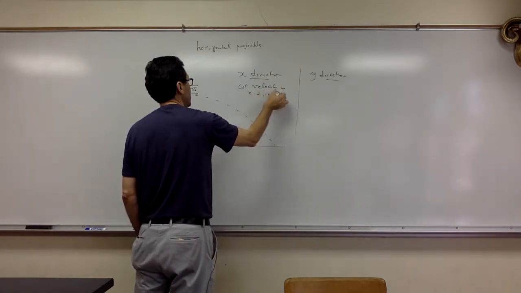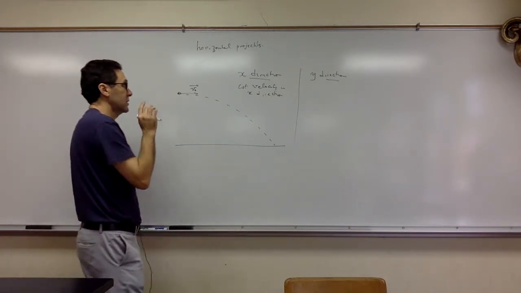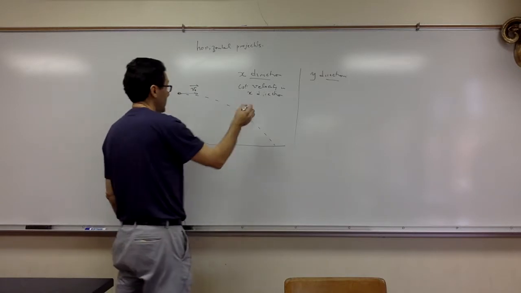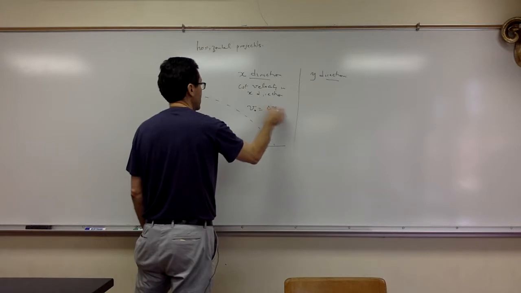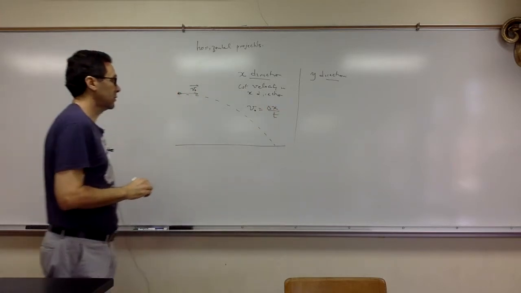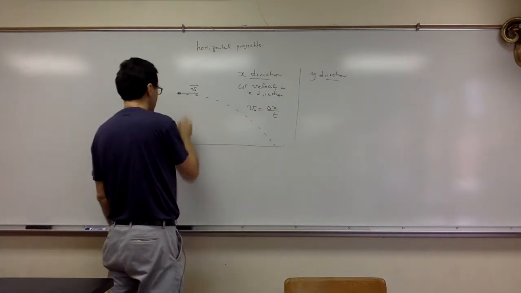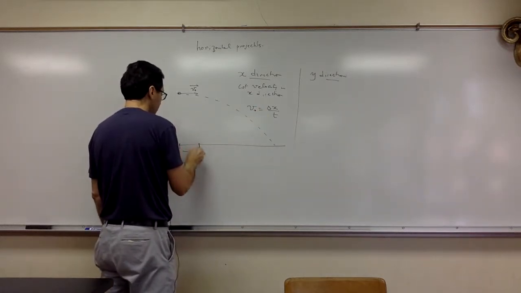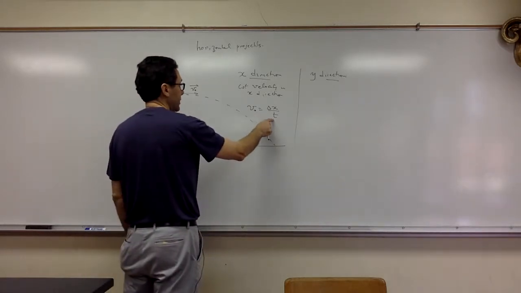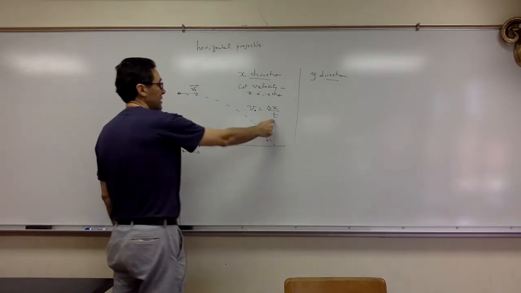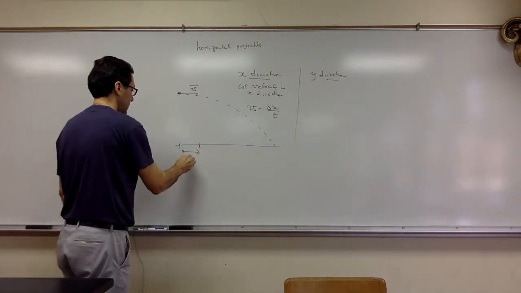And the reason for that is because there are no forces acting on it in the x direction, so there is no reason for it to change its velocity. Okay, so in the x direction, I'm just going to go V0 equals delta x over time. And that's it. There's only one equation that we need to deal with here. Now, the delta x is basically how far you're traveling horizontally from your starting point. So if you want to find how far you are after 1 second, you just plug in 1 second here, you plug in whatever speed you're throwing with, and you can figure out how far out you are.